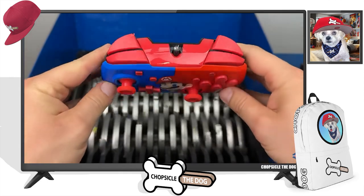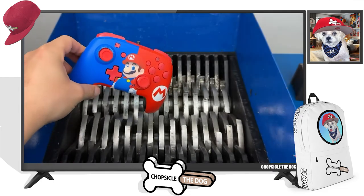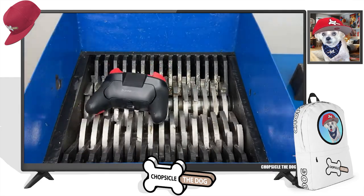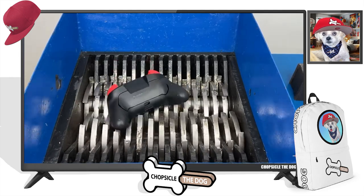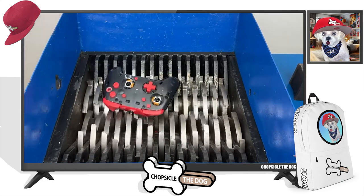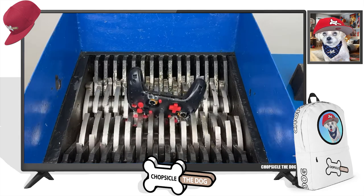Oh no, it's a controller, a Mario controller. The PS4? Don't shred that. I want that. Give that to me. Is that the PSP? I can't even tell. Look at that. The whole front Mario is gone. The front.